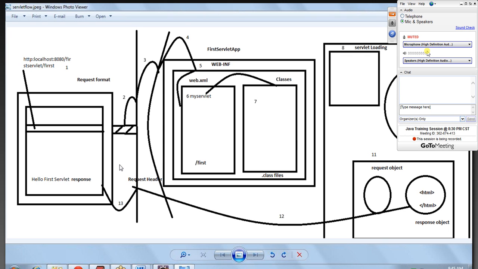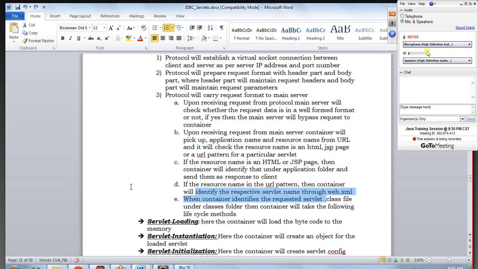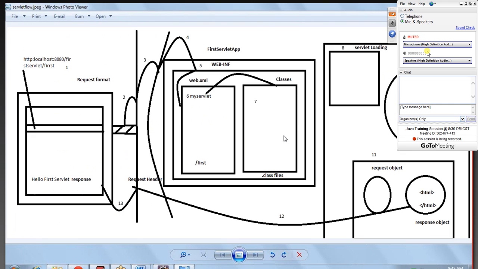Class not found, or similarly in case of specific not available classes, okay. Till now, if you have any questions, you can ask, because we'll move on to the next part, which is done by the container. Till now this is all done by the main servlet. Okay, if you have any questions till the seventh step... Okay, I don't see any. So now moving on.